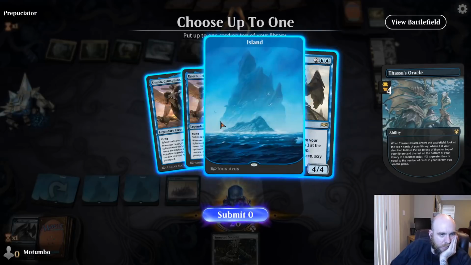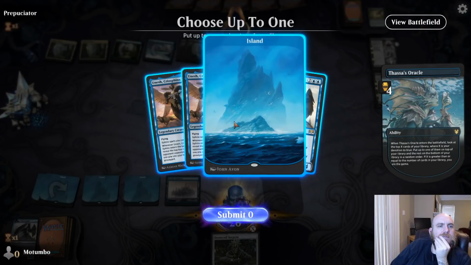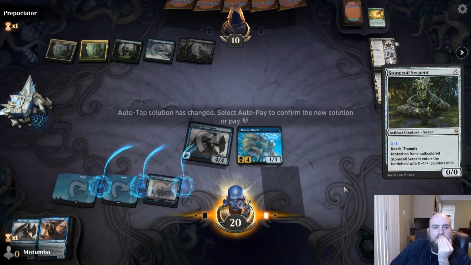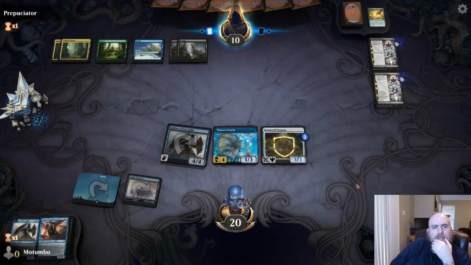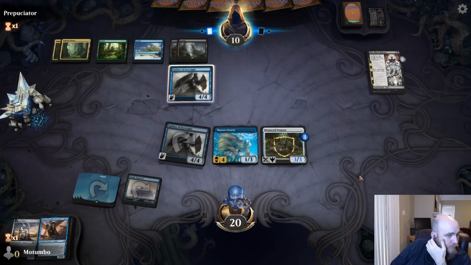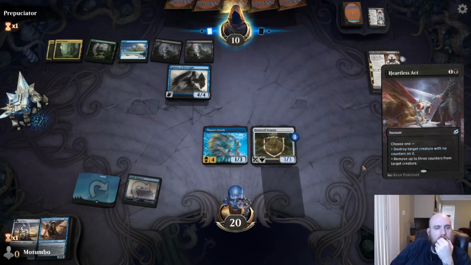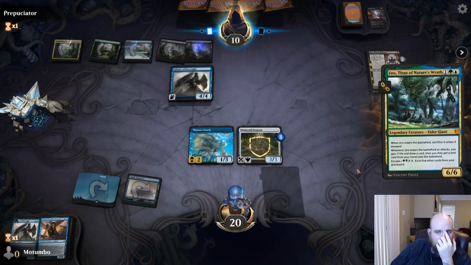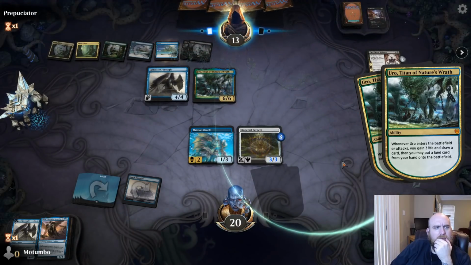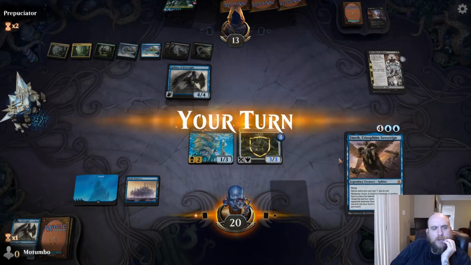We're gonna have to discard a card next turn. I mean, we want this, but then we can't play it. Alright, they get a Sphinx of Foresight. And they get another Sphinx of Foresight. Not good. Not good at all. I mean, we're about to just get ultimatumed anyway, so. They never don't have their ultimatum.